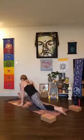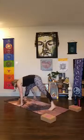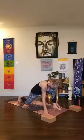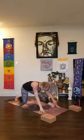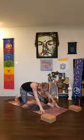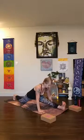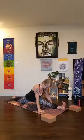Slowly make your way back out. We're going to turn ourselves all the way around to the front of the mat this time. Lower your back knee down and reach your arms up to the sky, Anjaneyasana. And as you exhale, Ardha Hanumanasana, sliding that right knee as far back as you can, keeping your toes tucked, stay here. You can always use blocks to support your hands or your front thigh.